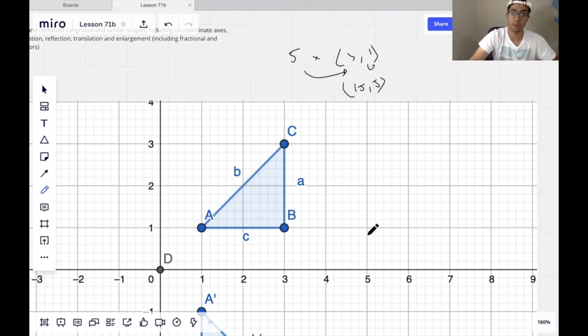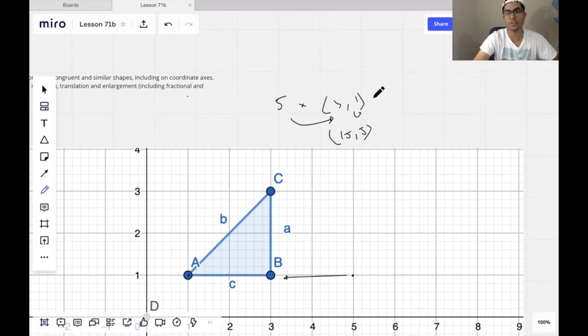And you can even apply this principle if it was enlarging from this point here. You think about, okay, this is 2 this way, and if you're enlarging by a factor of 2, now you're going to go double that way, so that will be 4. If it was 2 away initially, now it's going to be 4 away, if point B we're concerned with, so that will end up over here. And if we're looking at C, that's 2 up and 2 to the left, so now that will be 4 up and 4 to the left. So we'll end up over here, basically. So that's how you might want to think about it as well.